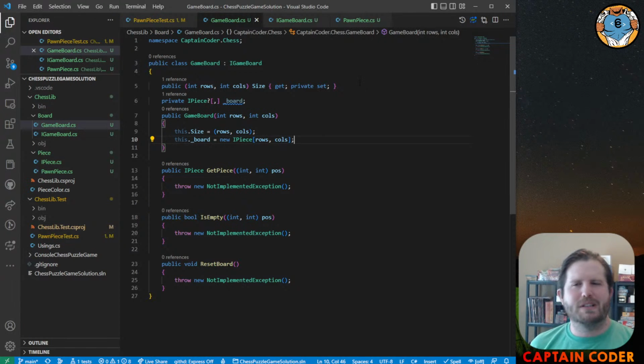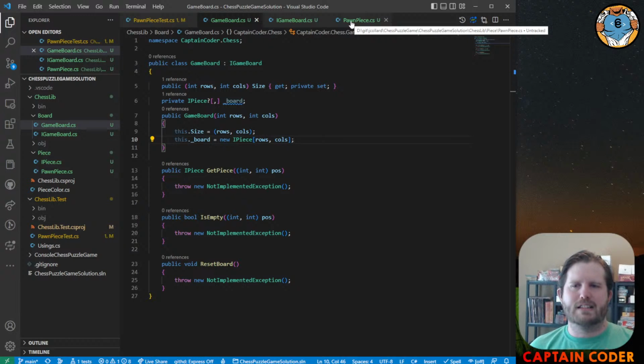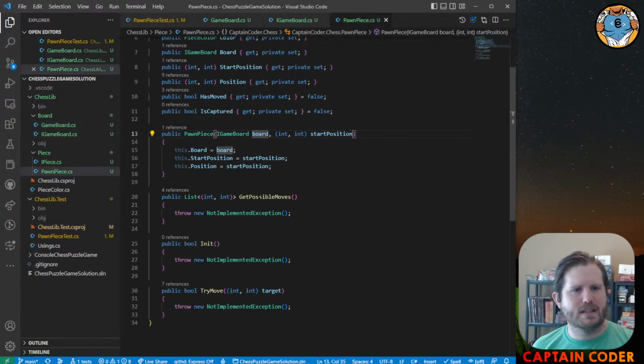So this sort of tells me that I probably want like a builder, but I'm trying not to get too, I want to use this as an assignment for not necessarily beginner programmers, but early programmers. And so do I really want a builder here? Interesting. My pawn piece takes on a board and they try and reset themselves. There is a dependency here.